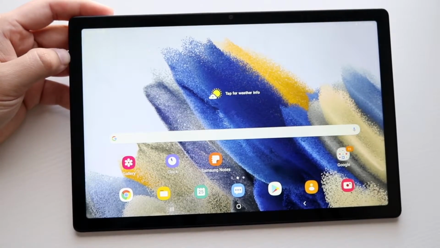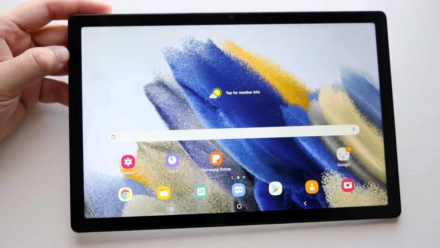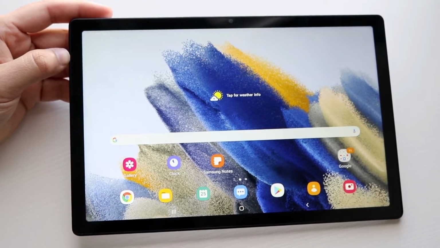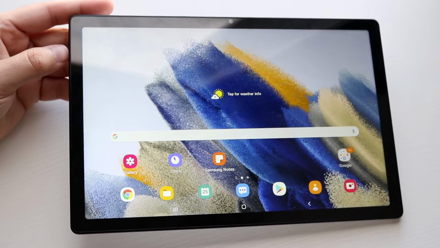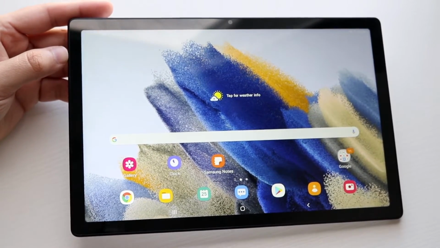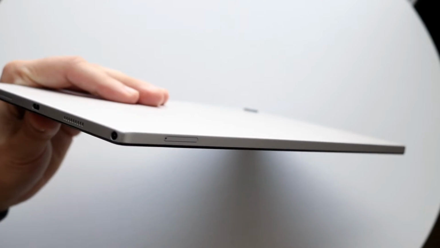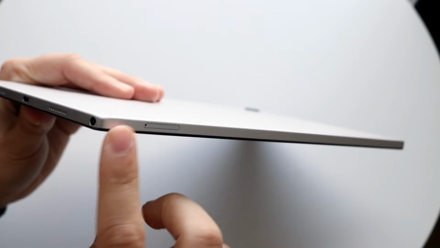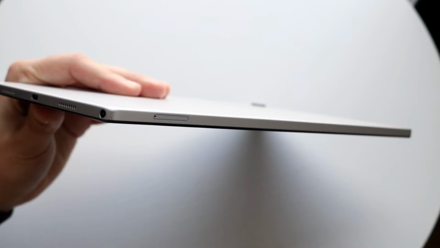Back everyone, I'll show you exactly how to insert a microSD card slot inside of your Galaxy Tab A8, and it is a very easy process. The first thing you want to do is find your SD card slot on your tab, and it's actually by the headphone jack right on the side. So if you look at your headphone jack right here, it's on the side right there.